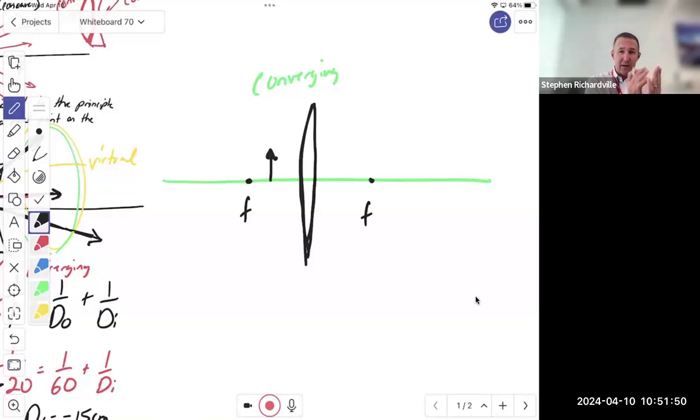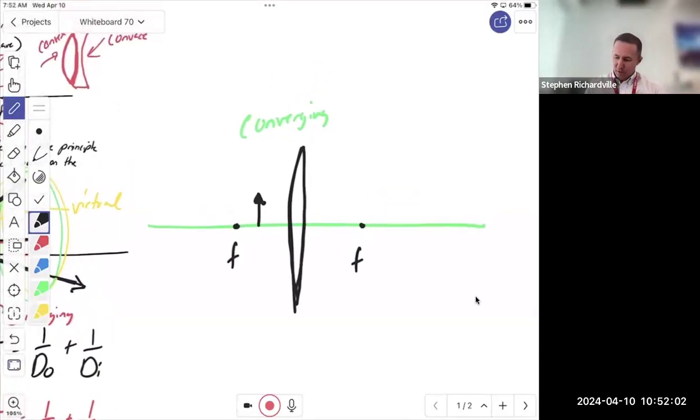And what does it look like? Your images look big. If I take a magnifying glass and read letters, they look big, right? If I'm inside the focal. They look small if I look across the room. They look big if I'm inside the focal. The ray diagram is really tricky for this one. What if I go parallel, converging, parallel through the far focal? The second ray always goes right through the middle. Ooh, red flag. Those are not coming together.